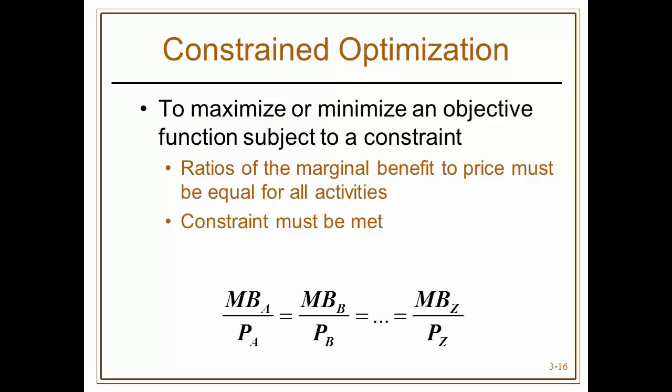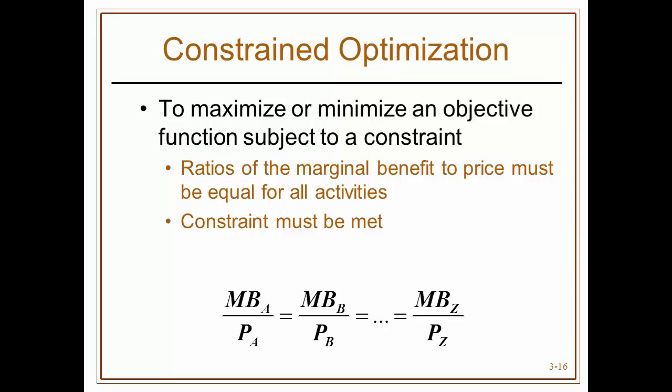Anyway, I get benefit from eating apples and I get benefit from eating bananas. Apples and bananas probably have a different price associated with them. So if this situation is not true, if the marginal benefit of apples per dollar, let's say, is greater than the marginal benefit of bananas per dollar, well, that means that I'm buying too many bananas, and I'm not buying enough apples, because I'm getting more benefit per dollar on those apples than I'm getting for the bananas. So my choice should be, if these two fractions are not equal, if the marginal benefit per dollar of A is greater than the marginal benefit per dollar of B, I need to do more of A and I need to do less of B.